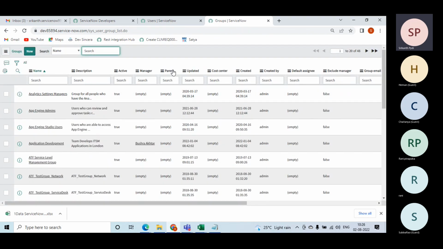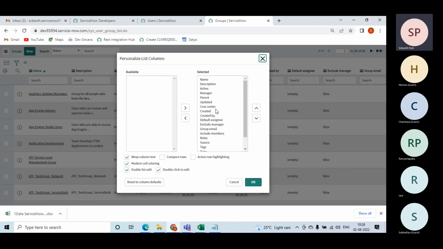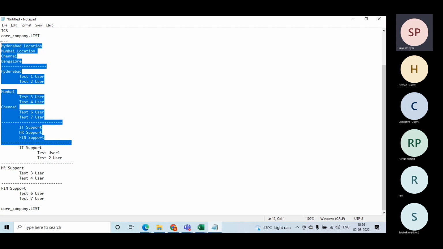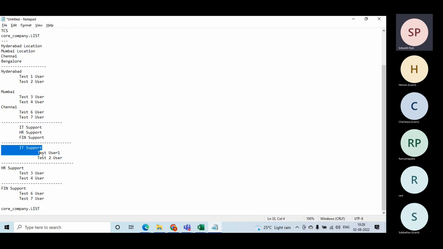Again, see, if you have a dedicated manager, you can provide them. And if there are any key fields that need to be added, you can always include them and then you can manage it. So my next step, creating groups information, is also completed. So what is the next step here? Having group membership. How to handle this group membership?